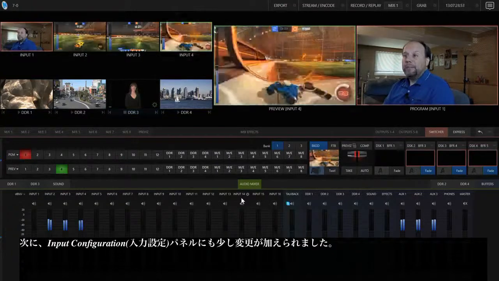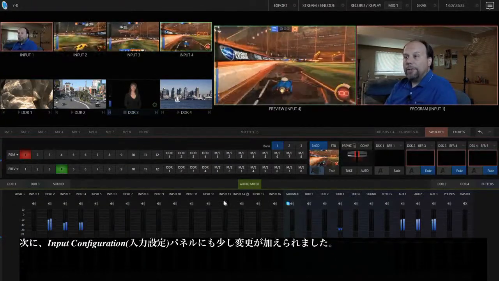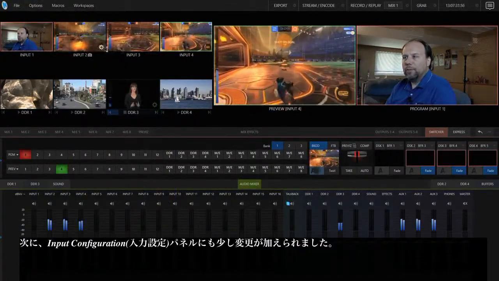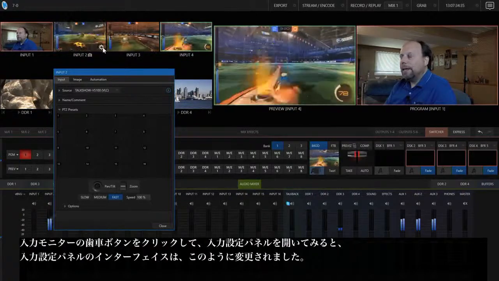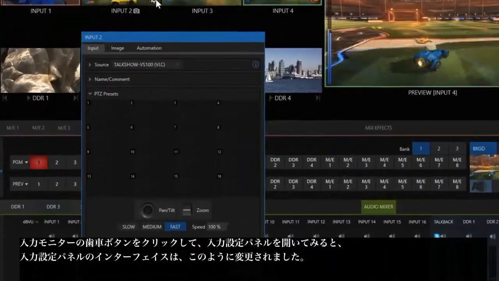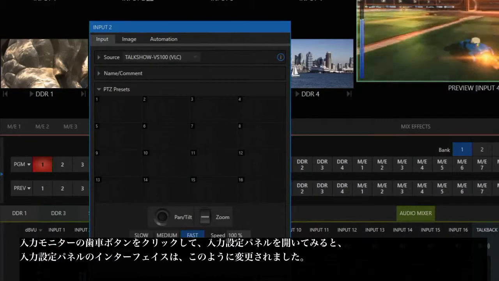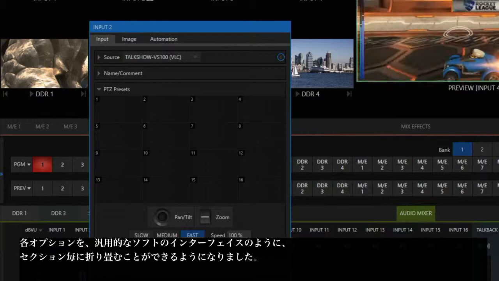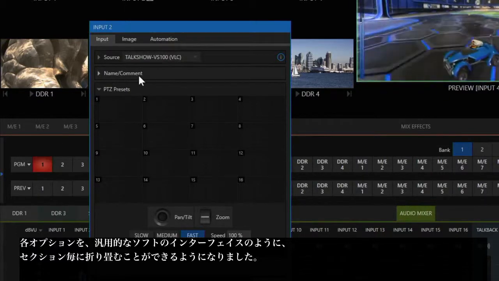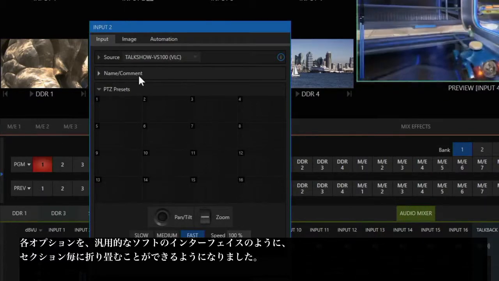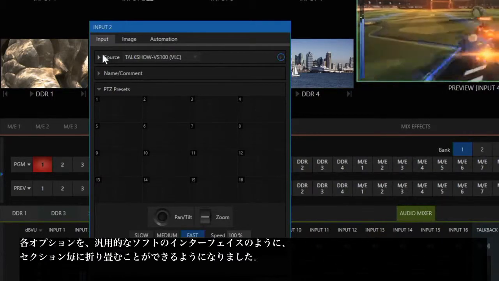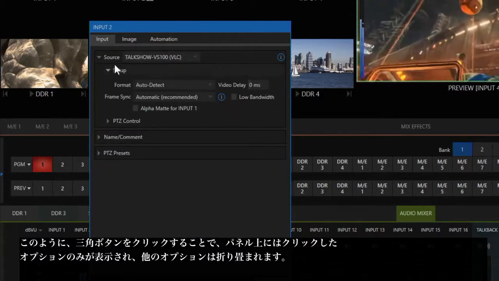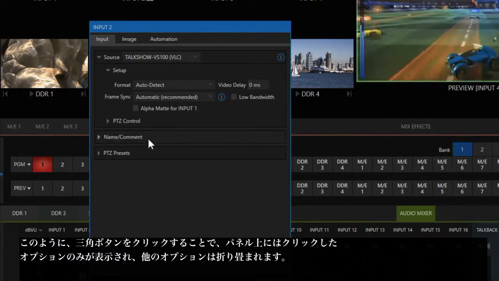Now, another aspect of the system that has changed is the panels that you open up. Let me just open up one here. Let me turn off the monitor switch so I don't accidentally do that. And if I click on a gear, you'll notice that the panels that allow you to configure the different inputs or really anything that opens up in the system have changed slightly. Now, they still look for the most part similar, but you'll notice that instead of it displaying everything at you in kind of one window, it's got a little bit more, I would say, an Adobe-like look to it, where there's an arrow, and if you click on a source, it opens up that part of the panel and collapses the other one.